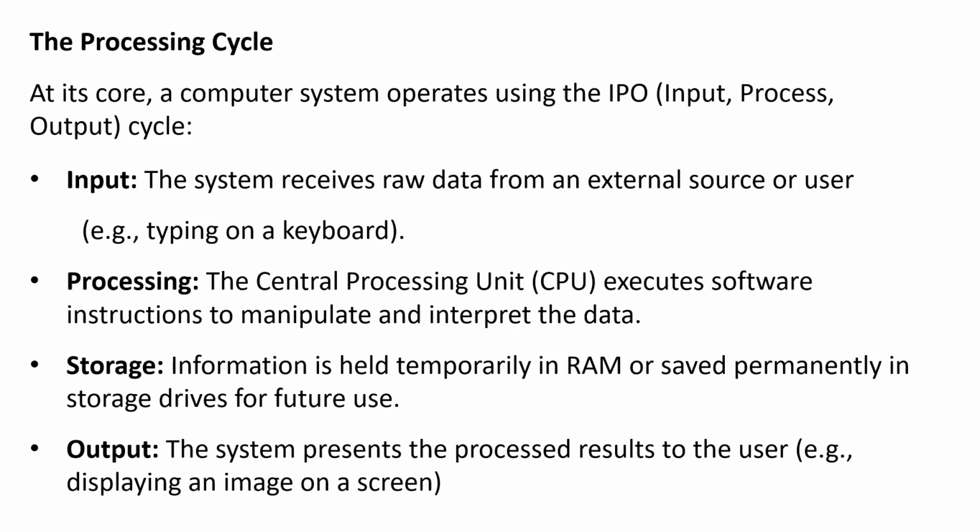So the processing has to go through some activities. For a computer system to be able to operate, we have this input, process, output cycle. A process, what's a process? A set of activities that, when followed logically, can help us achieve a particular objective. In general, every process would have some activities that have to be done.